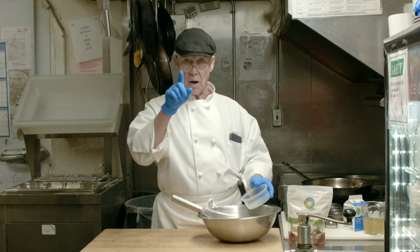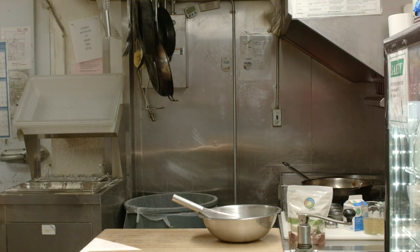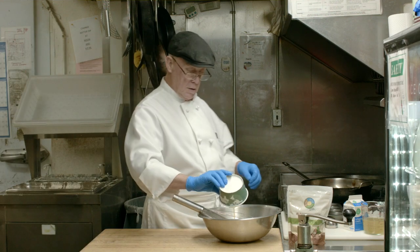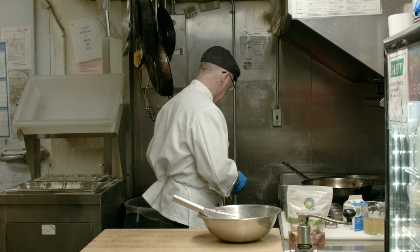And let me step away to the microwave and grab the butter. Half a stick of butter. Half a stick of butter melted, mixed in. This is all of it.